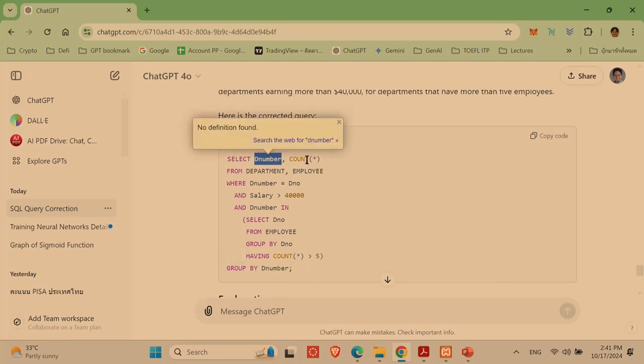If you have several, the D number may cause an error if you don't have any GROUP BY. Okay, I will show you something. Let's see.